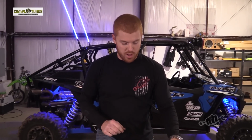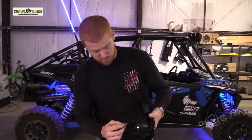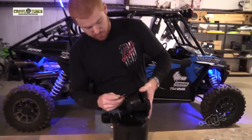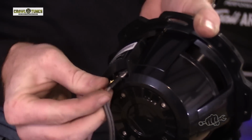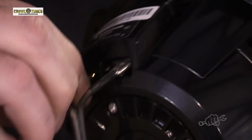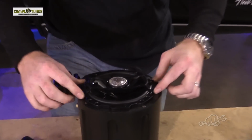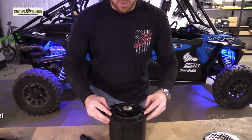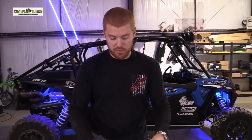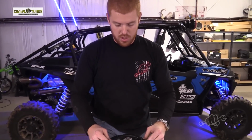And the reason you want to do that is when you get ready to drop your speaker in, make sure you got your wires already installed. Black goes to minus. Red goes to plus. Once you get those hooked up, you want to put this speaker in and you want to orient it with that horizon line that you marked earlier. So that way when you get your cans installed, no matter how crooked or upside down or sideways they are, your speakers will be nice and flush when you get them finally installed.